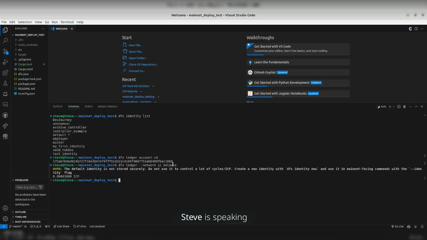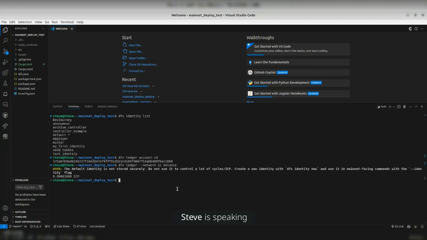Ideally 0.1 ICP is enough for deploying a particular canister, but don't get me wrong, it's not enough for running, because it depends on the logic of the particular canister. If it's just a static website, 0.1 ICP tokens are enough. But if it's a functional website, where people will be interacting with it often, 0.1 ICP is not enough, because that's the minimum amount of ICP tokens that you need to load to a particular canister in order for you to deploy it.